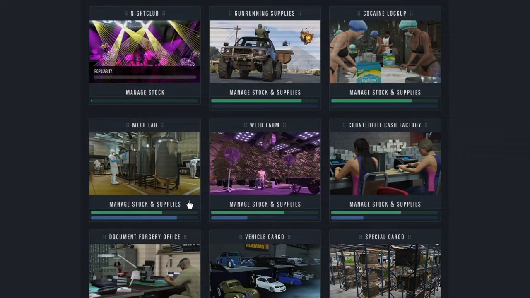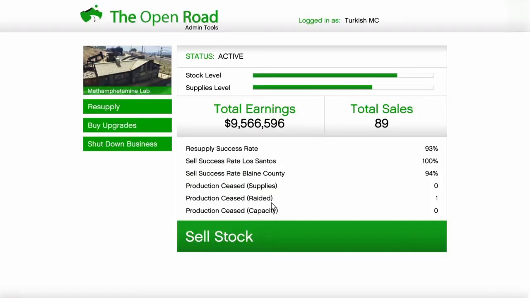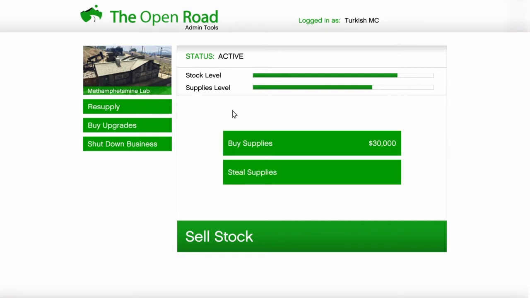Oh no, let me just pick another example because I couldn't show you the upgrades because I already have all of them. But anyway, let me just show you with the MATLAB. As you can see, it's the same exact screen as you would have in your MATLAB itself. What you can do over here is buy supplies, steal supplies.